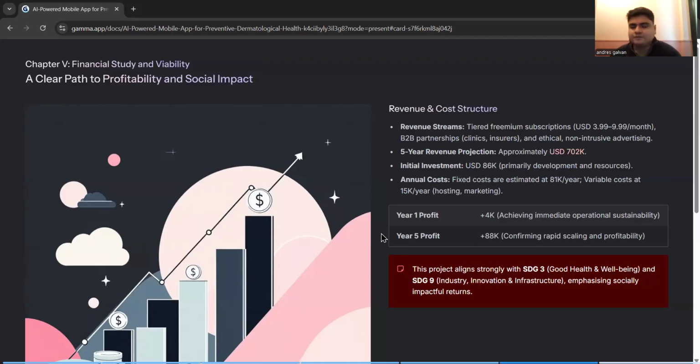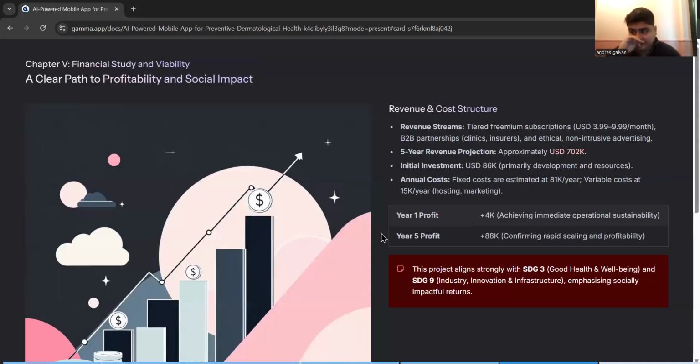The premium model will cost $4 to $10. That is not completely defined. I put this range because I will probably offer more plans. For example, B2B partnerships, that is, business to business, are another source of income. The project will also establish alliances with dermatology clinics. It means that any insurance company, clinic, or university that requires institutional access for aggregate data analytics, this partnership also provides an additional and scalable revenue channel.